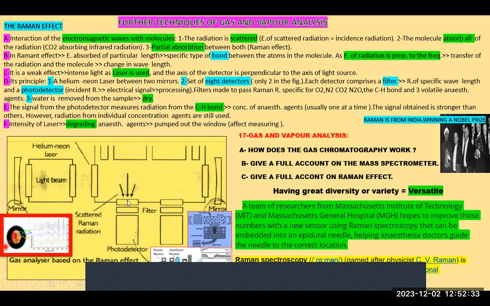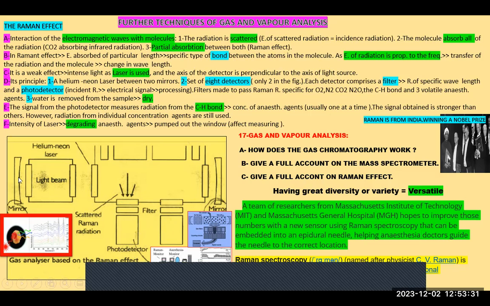As we see, there is scattered radiation, and some of the radiation is absorbed by the molecules. Of course, each type of agent has its special frequency, as we know that the radiation has its own frequency. So each of the components, as you can see, has its own frequency to be absorbed. Whenever they are absorbed by a special filter, they are transmitted as an electrical signal going to a monitor. This is what we call the photo detector, because it detects the amount of absorbed radiation and transfers it to electricity displayed on a screen. So these are the 2 types of filters present in the figure. Of course, I told you before that there are almost 8 of them.